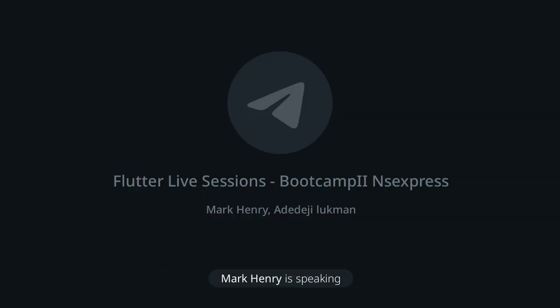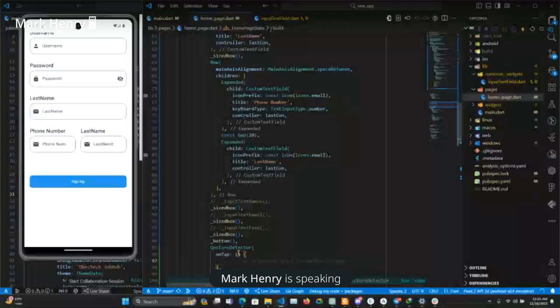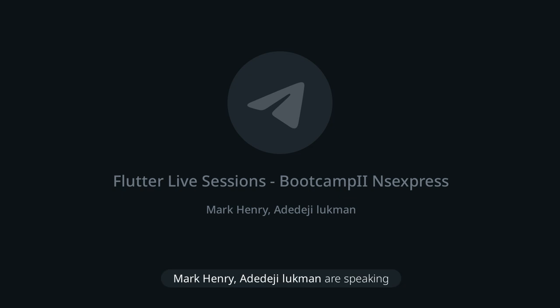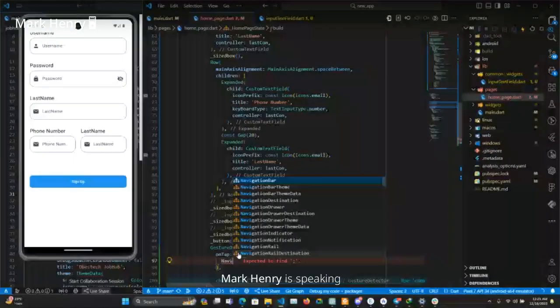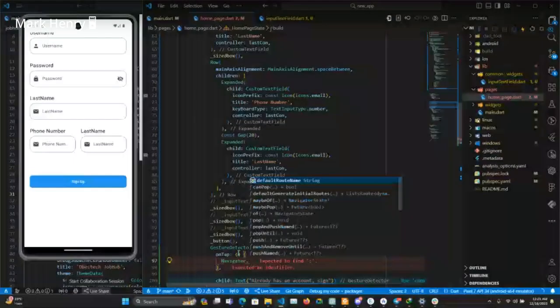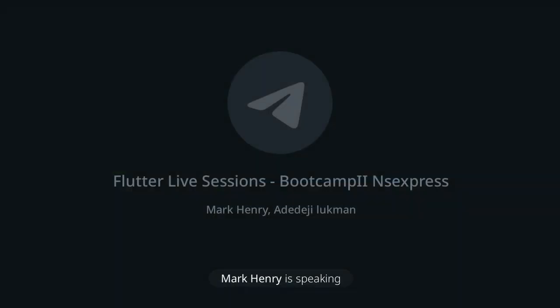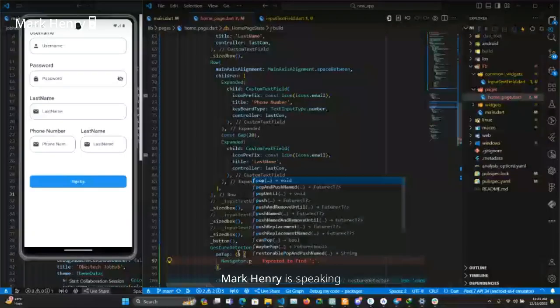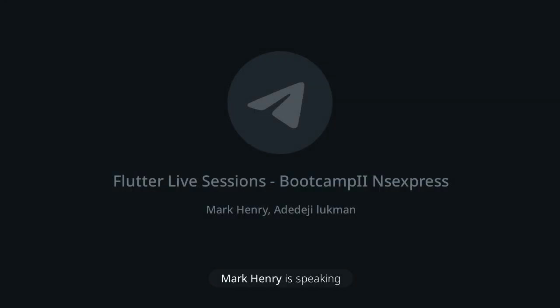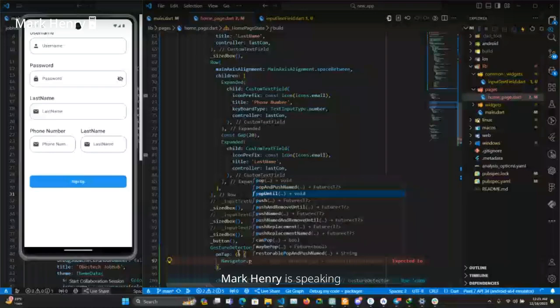So now if I want to go to the next screen, I use Navigator dot push. I can use push, but there are many of them. Pop will take you back. You have push with pop with name, like you want it to go back to this named screen. You can have pop until. You have push, just like go to the next screen.